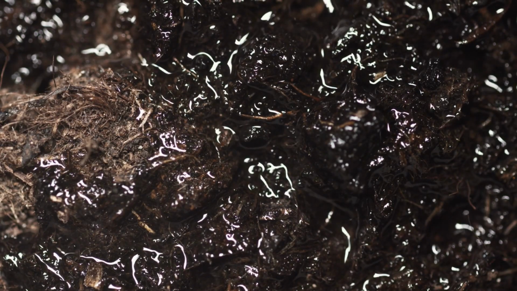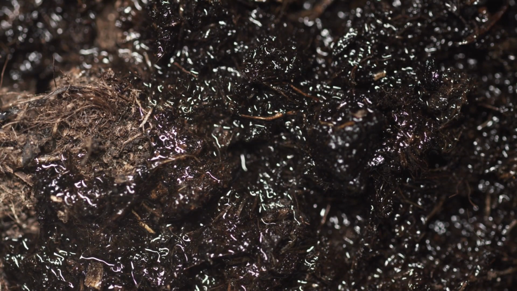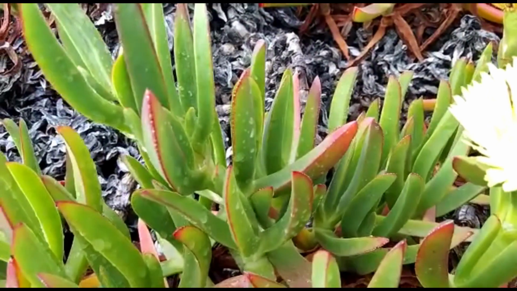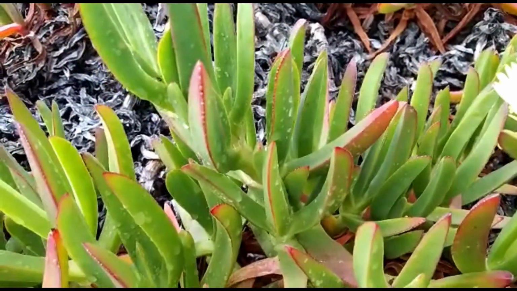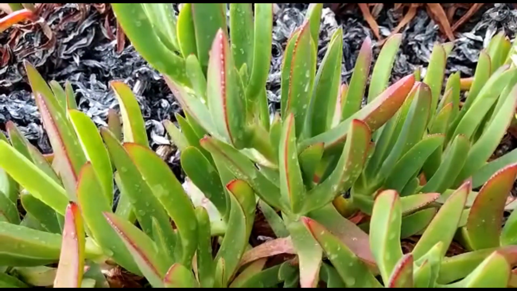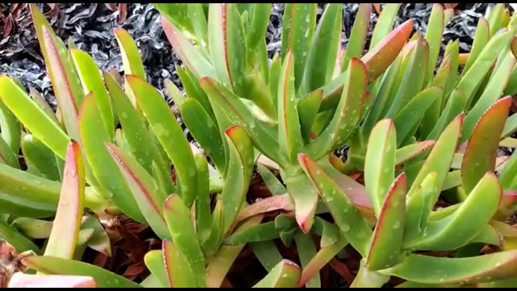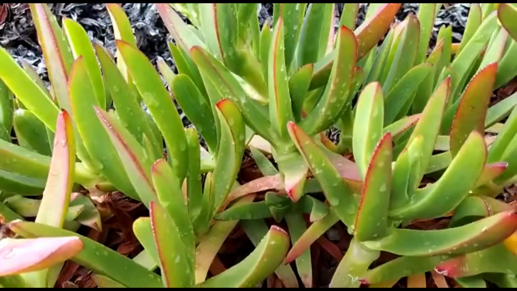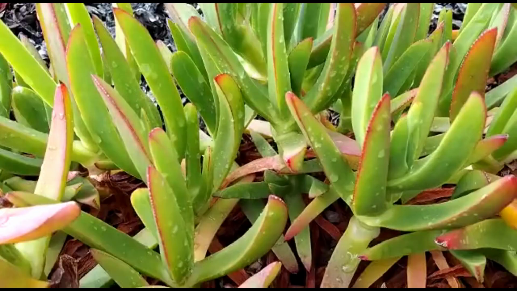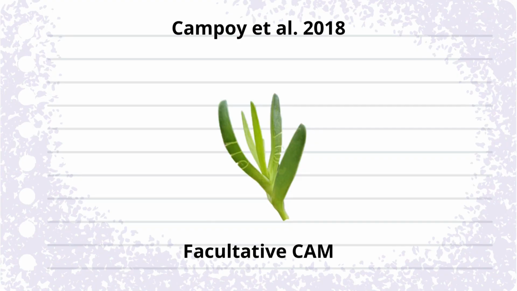Soil humidity is one of the most limiting factors for plant growth, and stomatal closure can limit transpiration, improving plant water use efficiency and indirectly productivity under such stress. Therefore, an increase in intrinsic water use efficiency is usually an indicator of plant acclimation to unfavorable conditions. As described in 2018, species of the Carpobrotus genus can function as facultative CAM under different types of abiotic stress and can return to their original metabolism when environmental stress is removed.